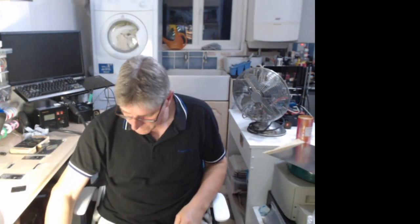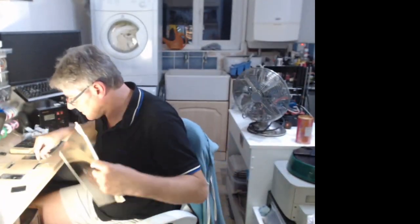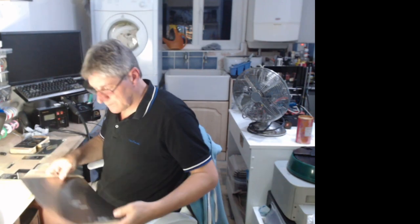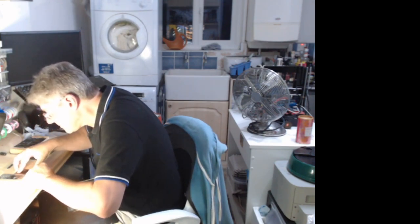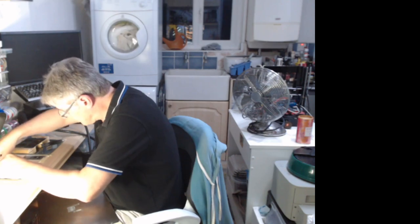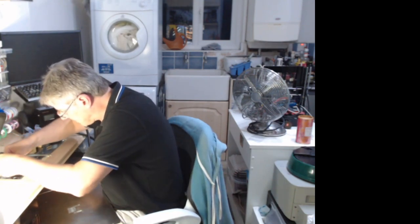What I want to do here is use this, the stencil of the black ice carrier. I just want to use one of the parts of the stencil, obviously only one.